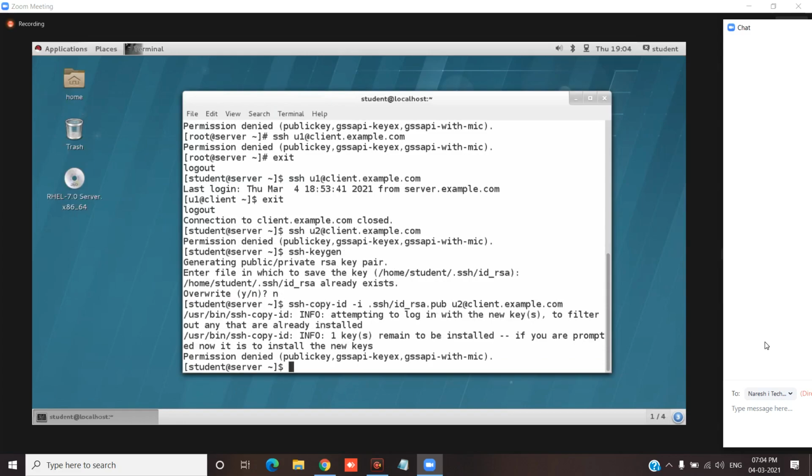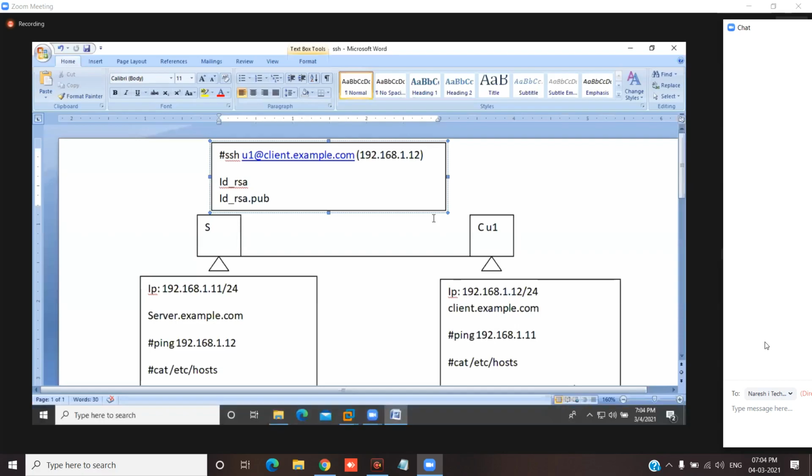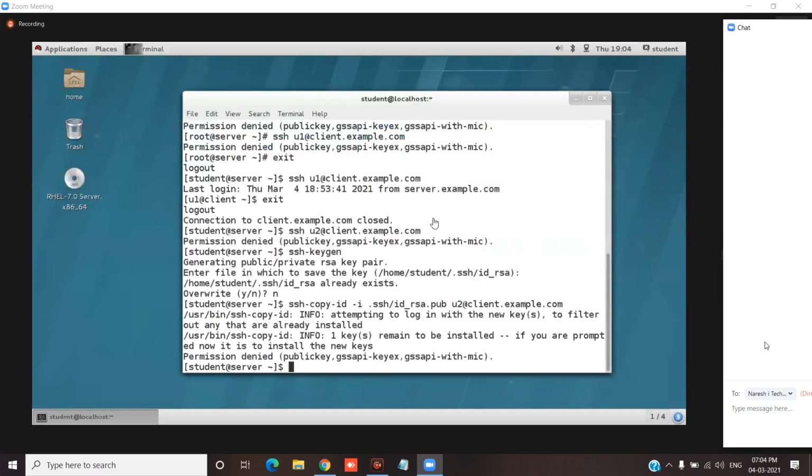Permission denied, because we denied the permission for each and every one with the help of the configuration file. That's the reason we are getting that result. Got it? So I hope you're clear, guys. Yes, no.